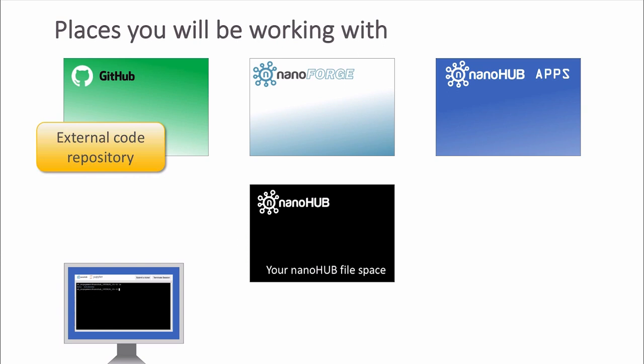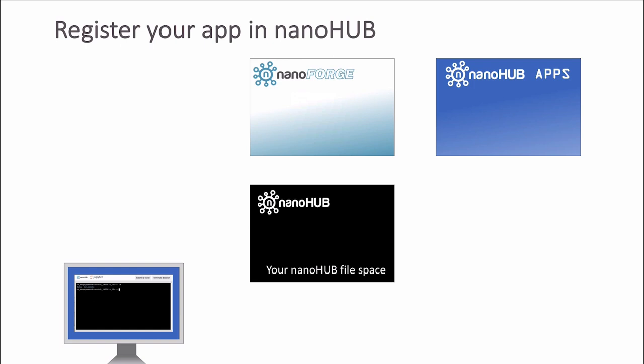As you get ready to publish your code in nanoHUB, one of the first choices you will make is whether to select nanoFORGE or GitHub as your app's code repository. The sequence of steps is a little different for these two options. In this presentation, I will go over the process using nanoFORGE, and in a separate presentation, I'll show the process using GitHub.